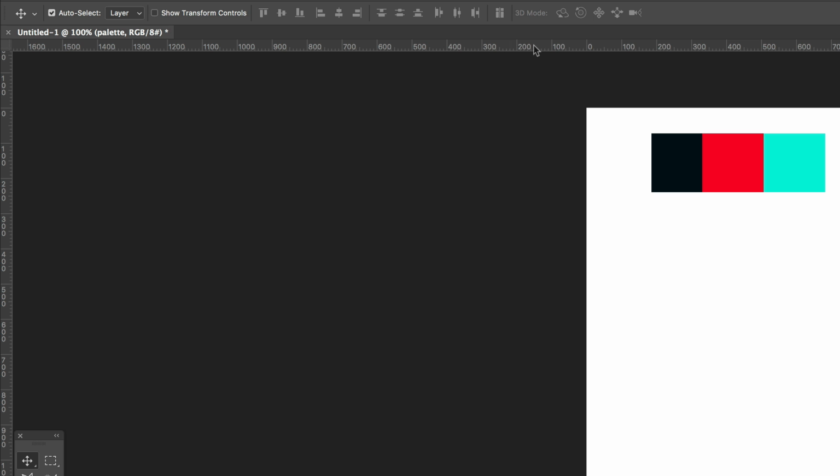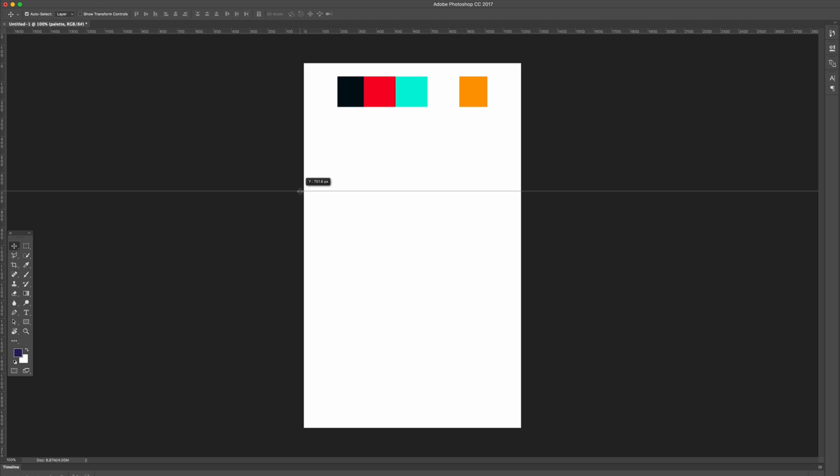So now that I have my rulers up there, I'm just going to click in the ruler area and drag. Now you can see we have a guide. I'm dragging it all the way here and just let go. This is how high I need my hero area to be. And then I'm going to drag another one. This is my next section. I'm going to drag another one. For now, I'm just dragging these on, but it doesn't matter if they're not accurate because we can always move them around later on. Okay, so that's looking good so far.